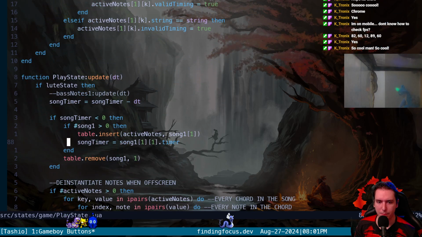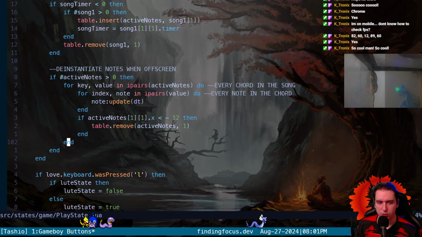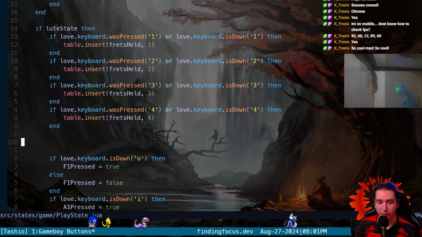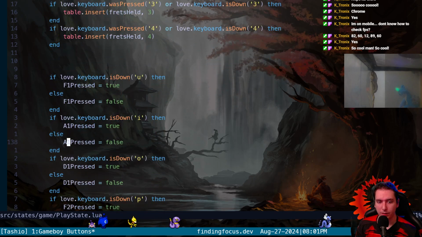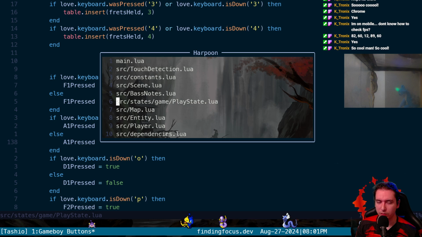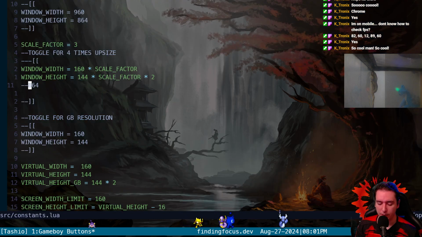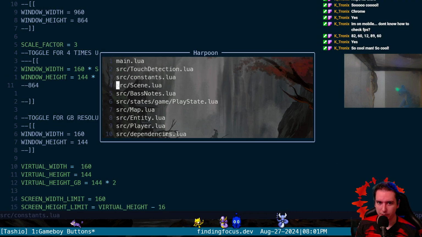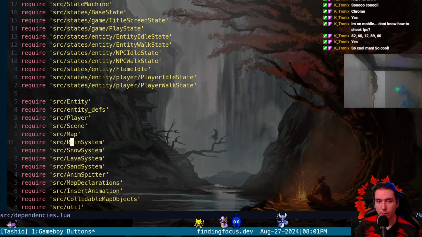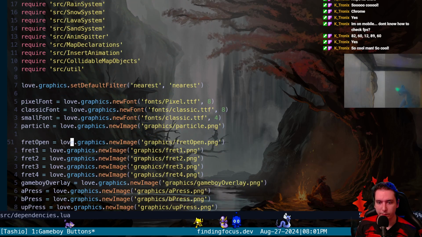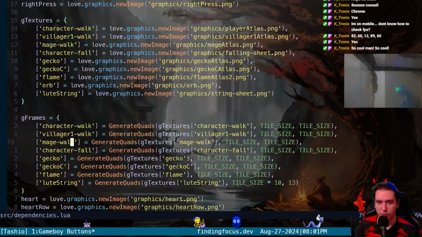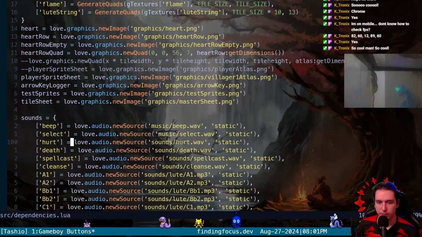The thing is, the bass notes is just a holding of the string. It's a string of what note it is. So if we look at our dependencies, we have strings titled, where are they?